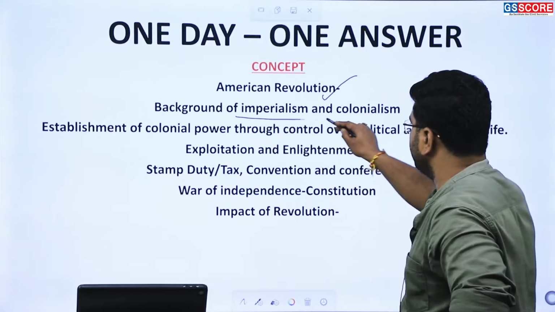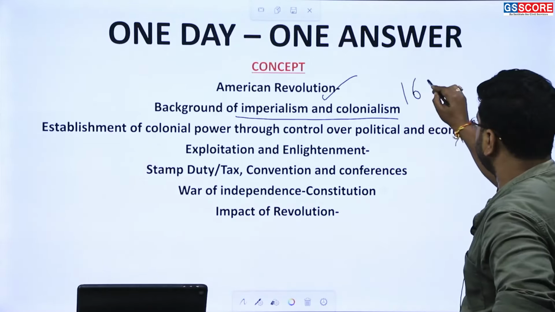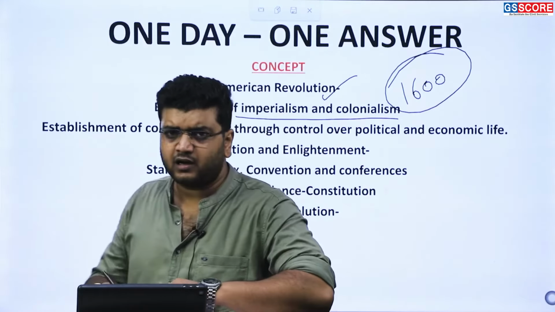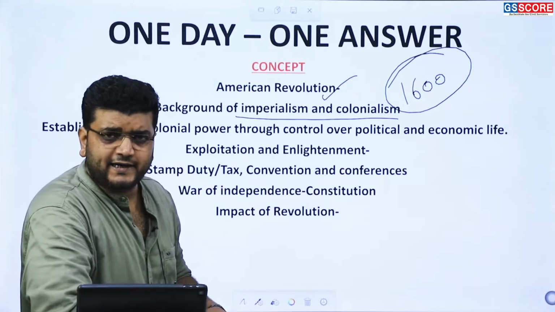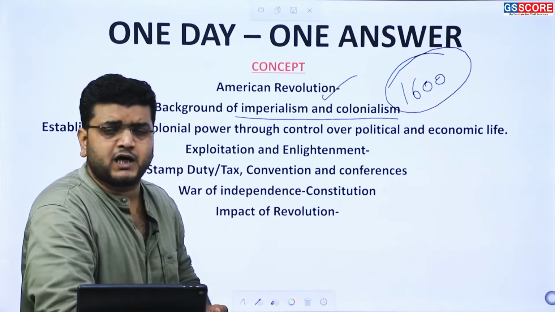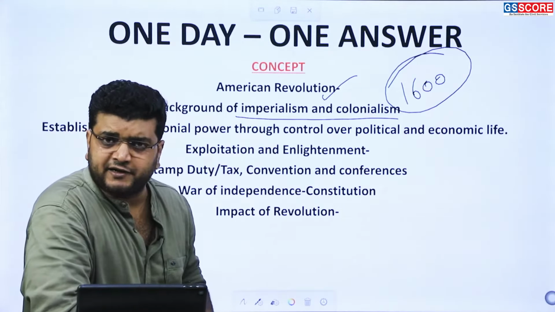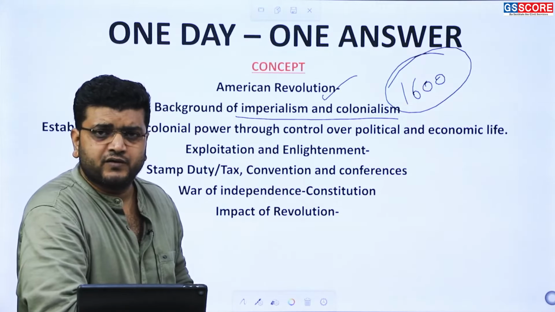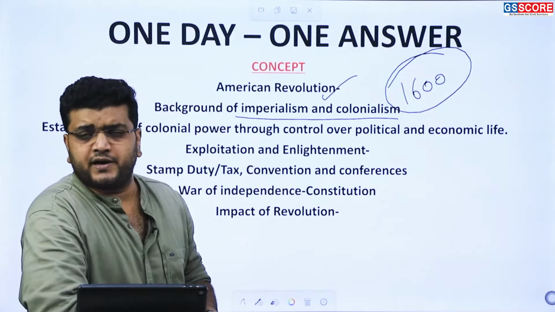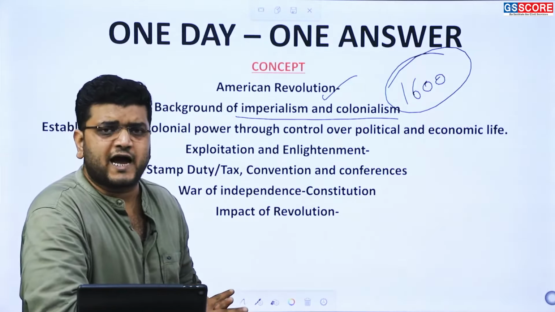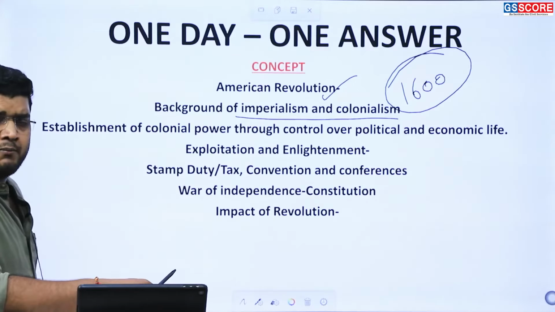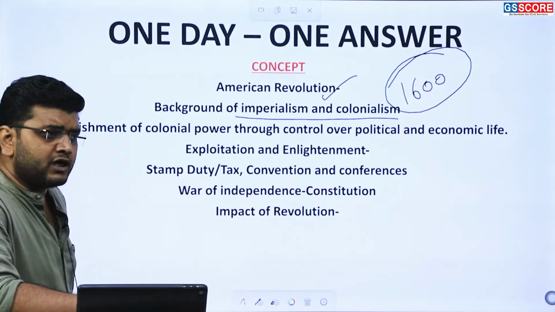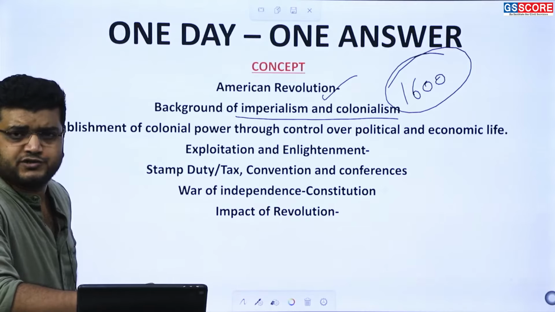Background of imperialism will go, and the colonialism. So in 1600, after the discovery of America, the land of America was very fertile. In the northern and southern part of America, you will see that there were huge potential of plantations, and the imperial power used to establish their colonies. In 1606, they were first colony of America, and thereafter almost 13 colonies have been established in the American land, in the northern and southern. In the northern and southern America, there were good number of ports from which the trading was continued.